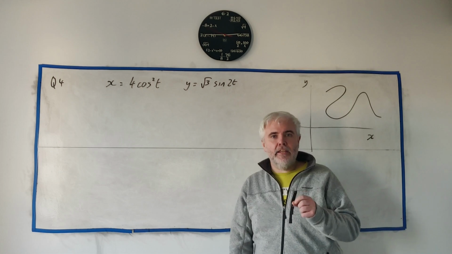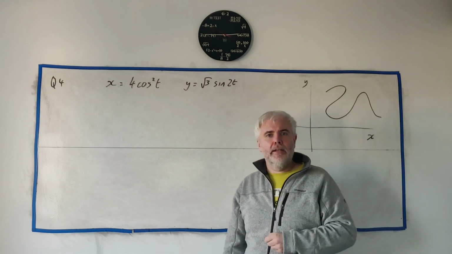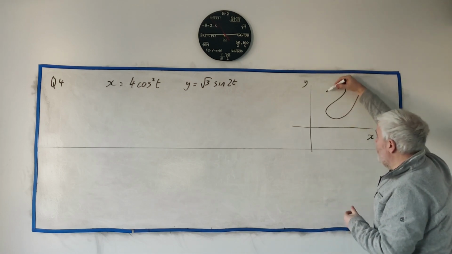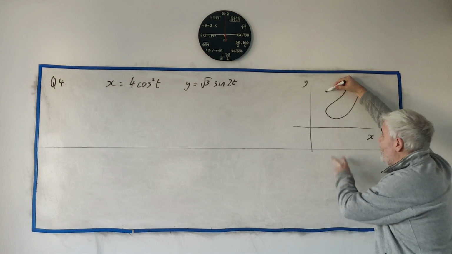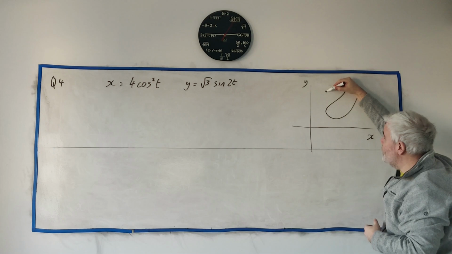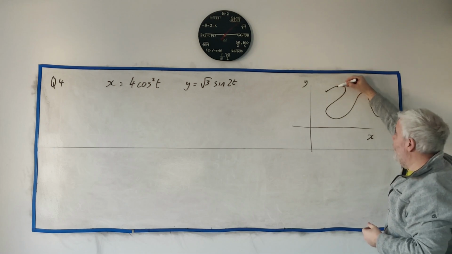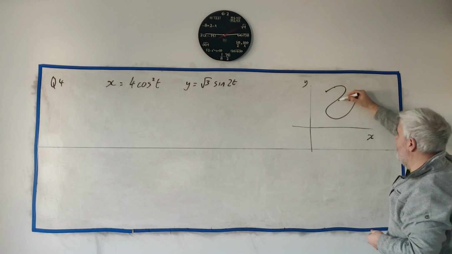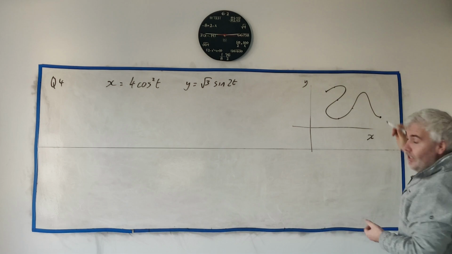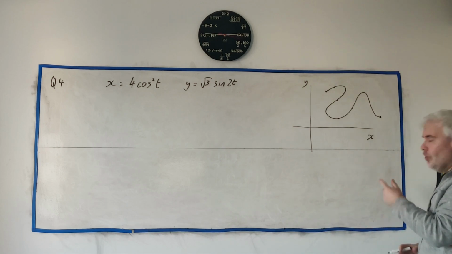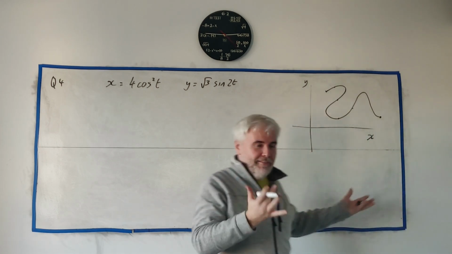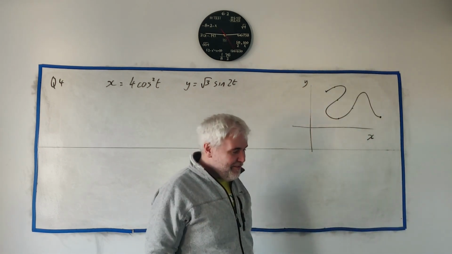In this case, t goes between 0 and pi over 2. So when I put t in as 0, maybe I get this point, an x and a y point. When t moves a little, it moves like this. So when t is pi over 10, I'm here. At t over 5, I'm here, and so on. I move all the way down to t equals pi over 2. Then I have no idea what it looks like. The point is, it has a look to it, like all curves do.